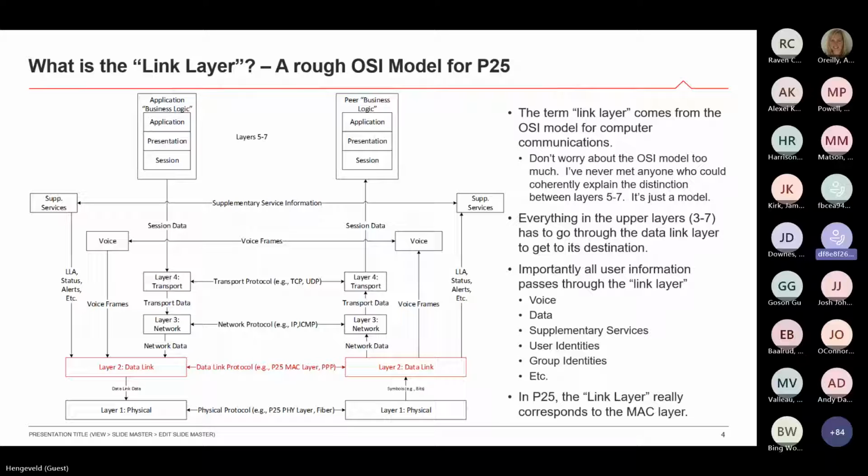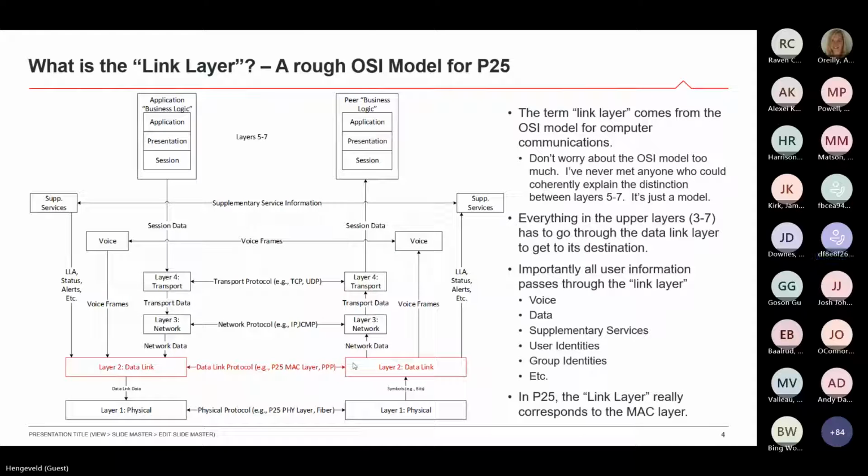That's voice, data, supplementary services, registration, and mobility management services. All of that data converges at the link layer, or the MAC layer, aka the data link layer. So when you implement link layer encryption, you're giving yourself the ability to protect all of the user information instead of just one piece of it.